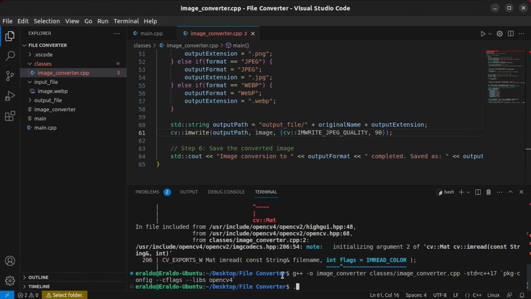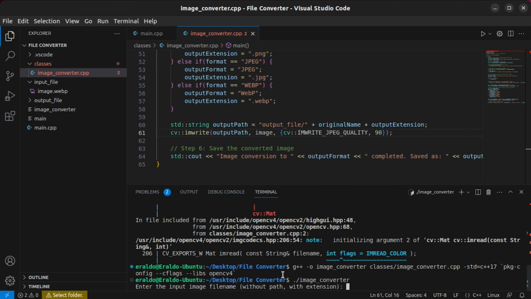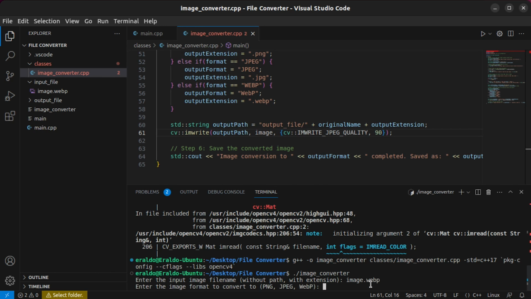So let's run it. image_converter. Enter the input image file name without path but with extension, and the name is image.webp.